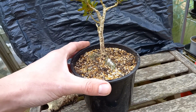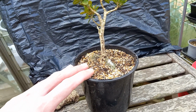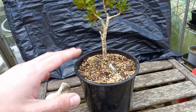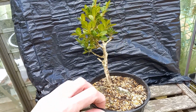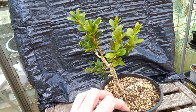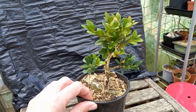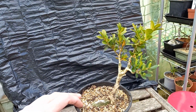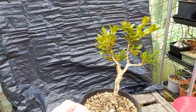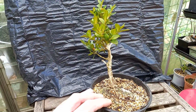And maybe in a year, possibly two, maybe even three, I will take this out of this pot, see what's going on, and by then hopefully we can put it into a bonsai pot. Let me give that a little spin for you so you can see from all directions. So it is leaning to the side, but as this is only a rootwaver lock project and it's in this big pot, that doesn't matter too much because the position can be changed as and when we put it into a bonsai pot.